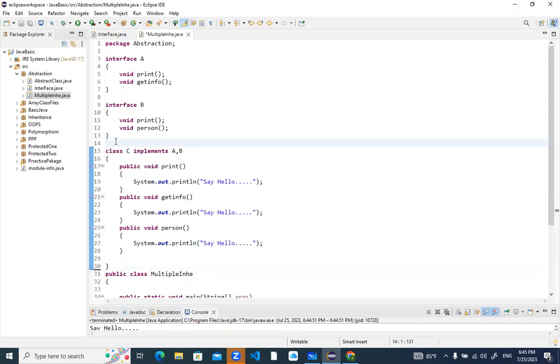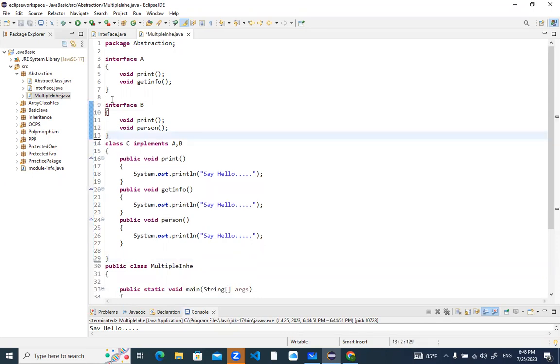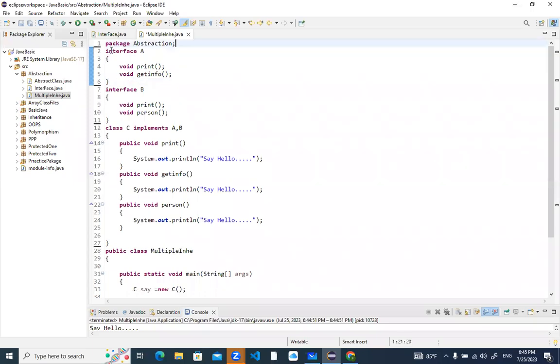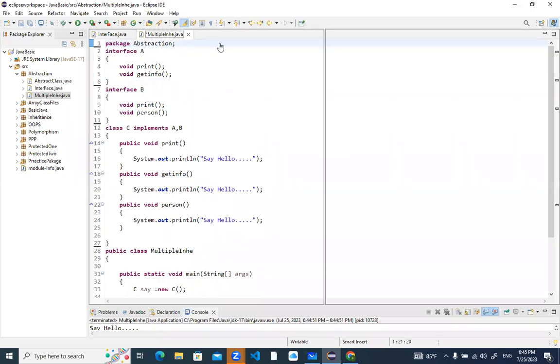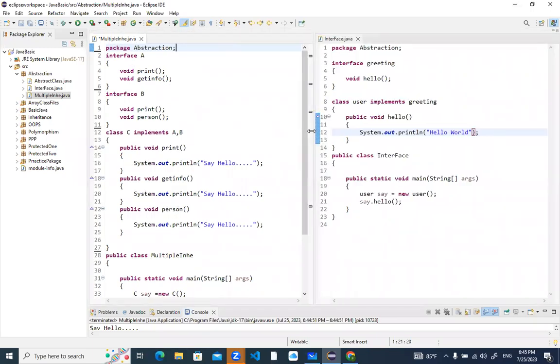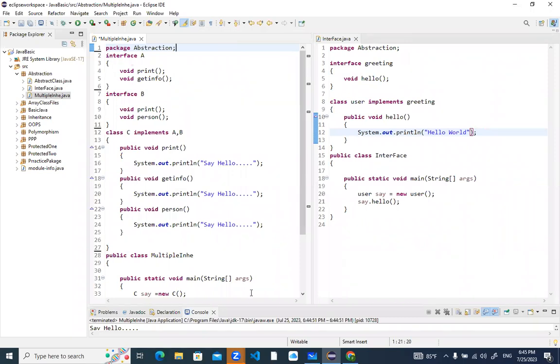Now I'll do what? First of all, in this inheritance, class C is the parent, and A and B are the children, right?